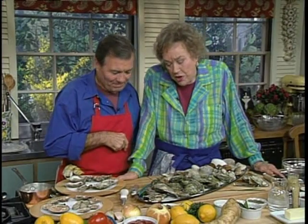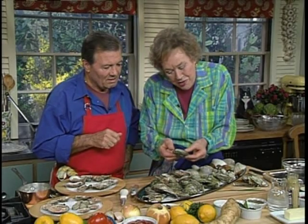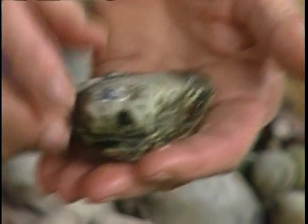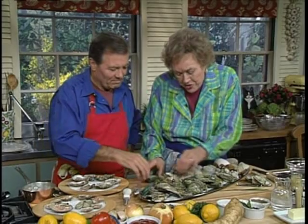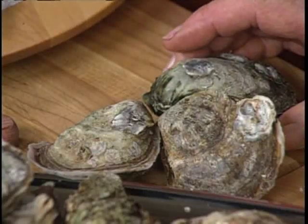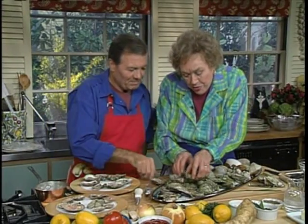So they are great. One thing, what I always do when I get, say, oysters or clams home, I wash them in cold water. Then as you notice with oysters, you have the curved part of the shell like that, and then you have the lid. And you always want to store them curved shell down. Right. So that they sit in their juices. And I scrub them with a brush, and then I arrange them in a bowl, all like that, so that they're sitting down that way. They will keep for several days. I cover them with a damp paper towel and some foil and put them in the fridge.